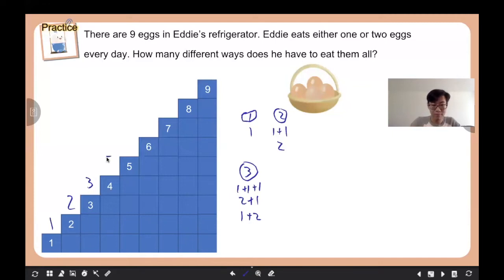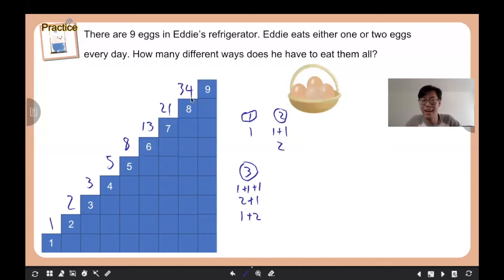Yes, as I just wrote here, 5 ways. 1, 2, 3, 5. Remember, that's exactly the numbers I wrote on the step question, so we can just walk all the way up through it to step number 9. Okay, for number 5, what's the number? Tell me. Yes, it should be 8. How about step 6? Okay, it's 13. Good. How about 7? Yeah, 21. It's all the same way up to step 9. We just add the previous 2 numbers and get the new number. Step 8, what's the number? Yes, 34.